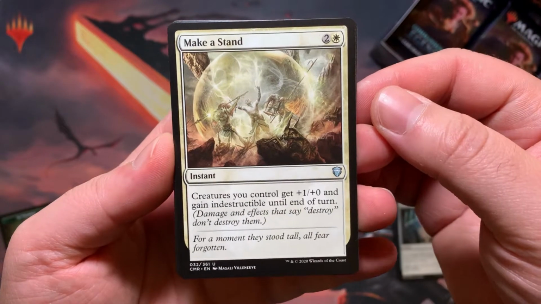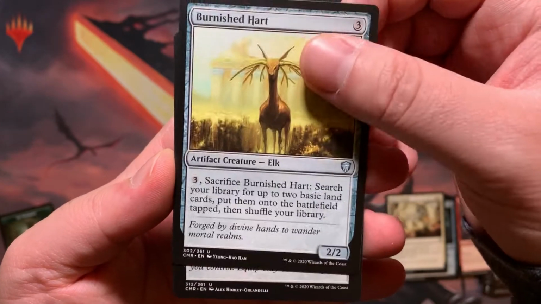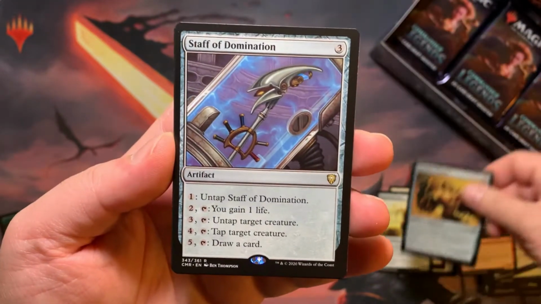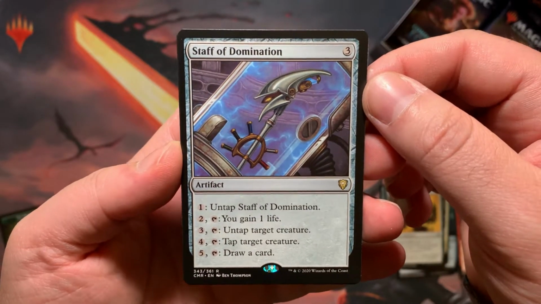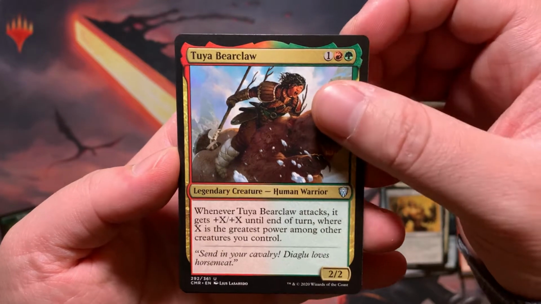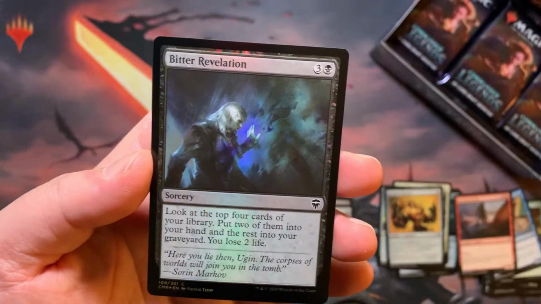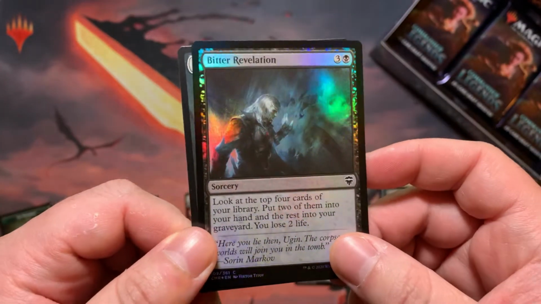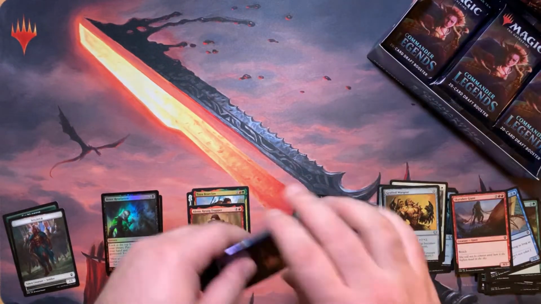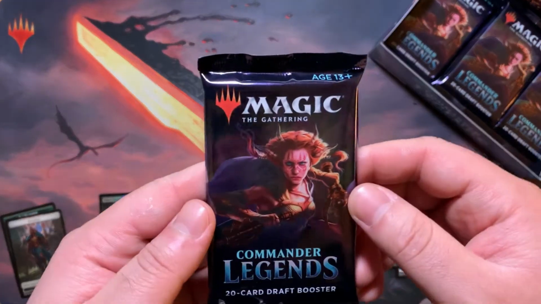Okay. Our first uncommon, Make a Stand. We have Burnished Heart. We have a Grafted Wargear, and very nice. We have a Staff of Domination for our second rare. We have a Tuya Bearclaw for our legendary creature, and we have Alena, Kessig Trapper for our second one. And for our foil, we got ourselves a Bitter Revelation, common foily. I'm just going to move this blade over a bit so nobody gets hurt. And we are on to the next pack.